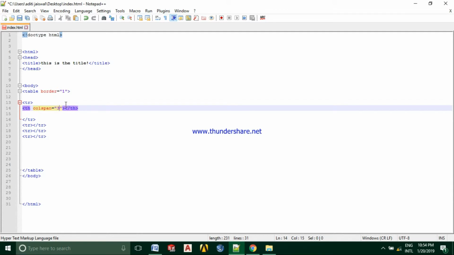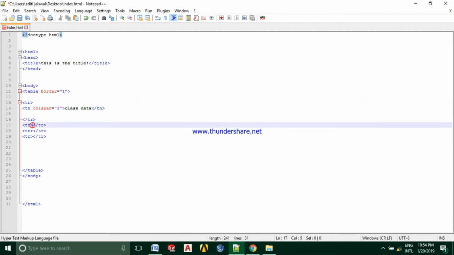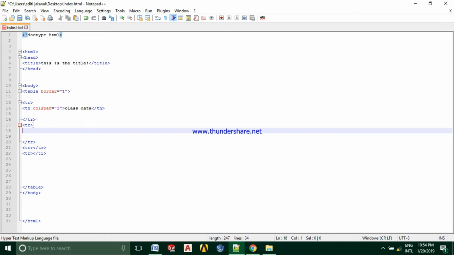So I'll put 3 because in this case it's going to cover the 3 columns and make it 1, so that my data becomes centered. Then we need data in this, so I'll put the data that is class data. Okay, let's save this.